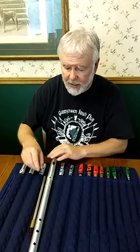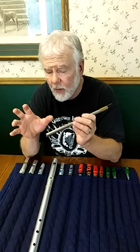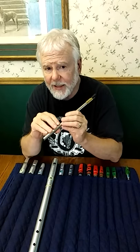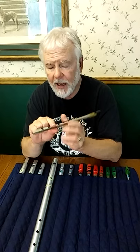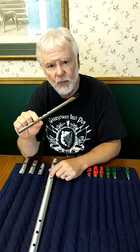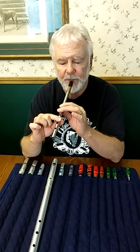Now, it dawned on me, when I observed whistle players, I saw some of them use a different anchor finger, which I thought was interesting. Some of them were leaving this finger on. Now that's weird, right? You think that's an odd finger to leave on when you're playing.